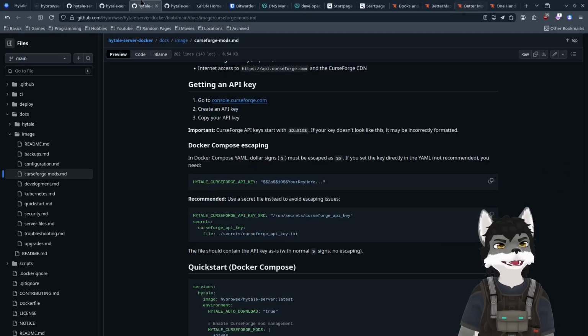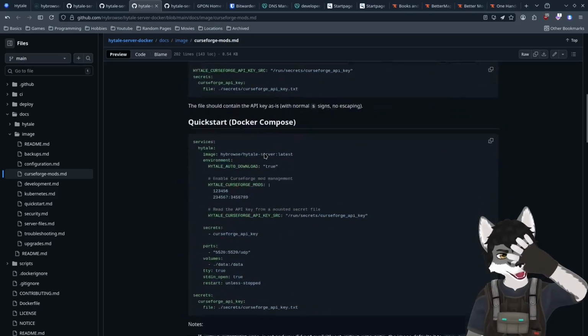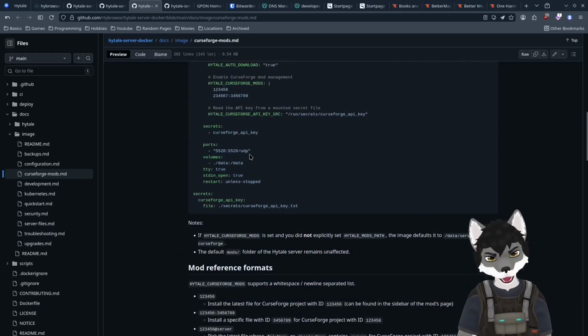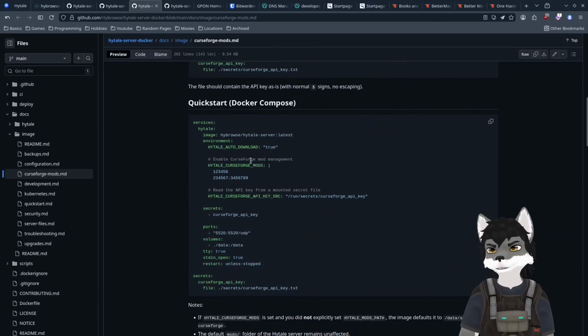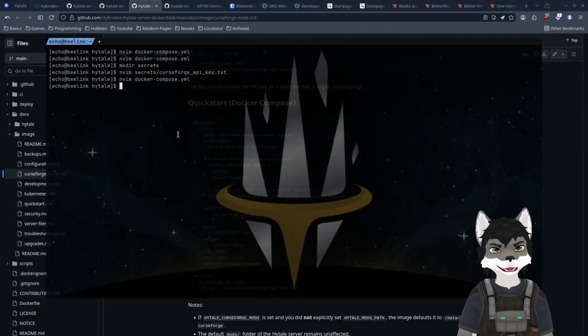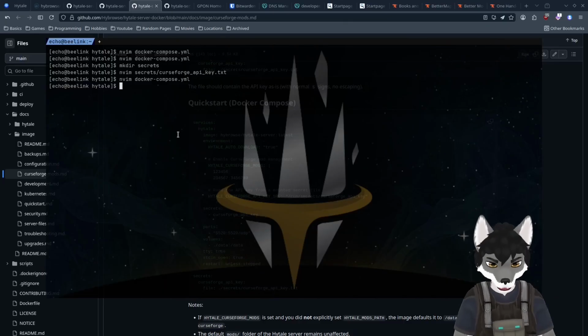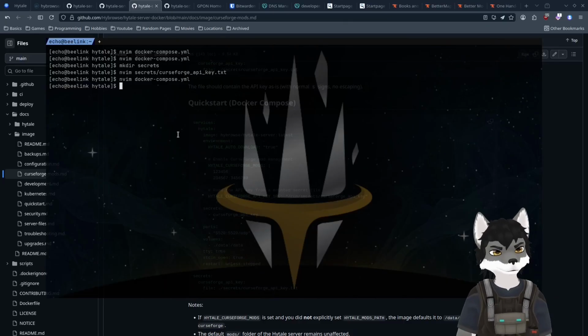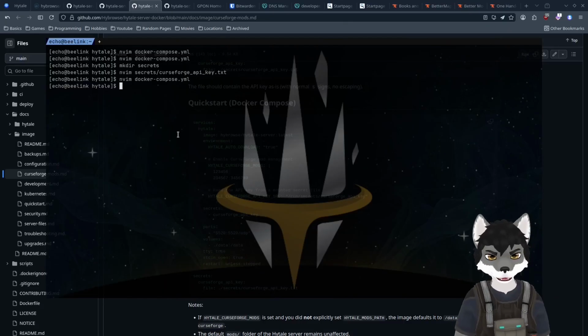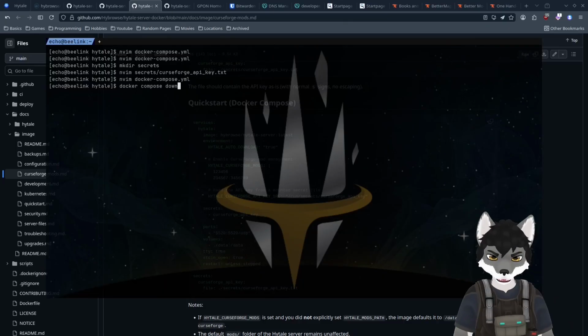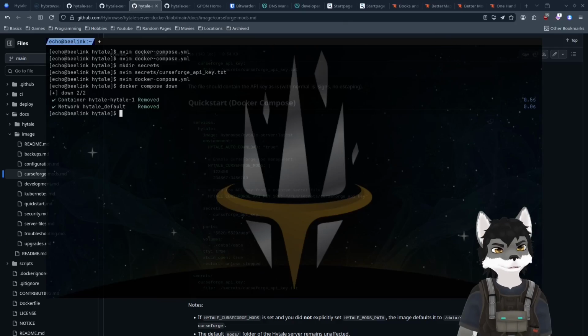And probably the mods section is done. Will it work is the question. One way to find out, let's check. Oh, by the way, I think I didn't stop the thing. Hold on. Docker compose down. Yeah, that's correct.